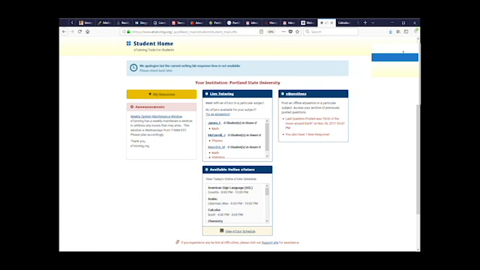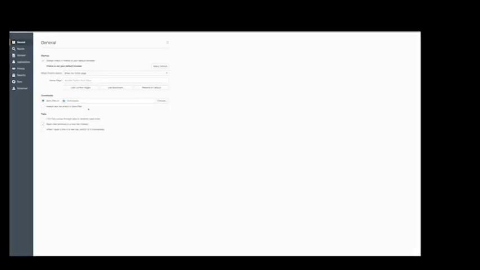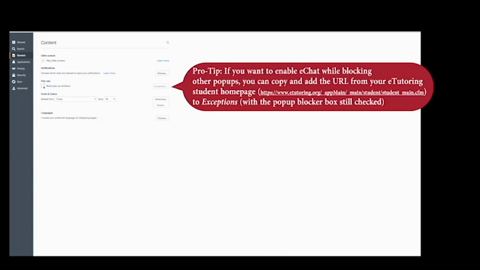To check your pop-up settings on Firefox, click on the top right menu icon with the three horizontal lines and go to Preferences from the drop-down menu. This should bring up a new tab where you can go into Content Settings and see if Firefox is currently blocking all pop-up windows. You can disable this pop-up blocker by simply unchecking the box.